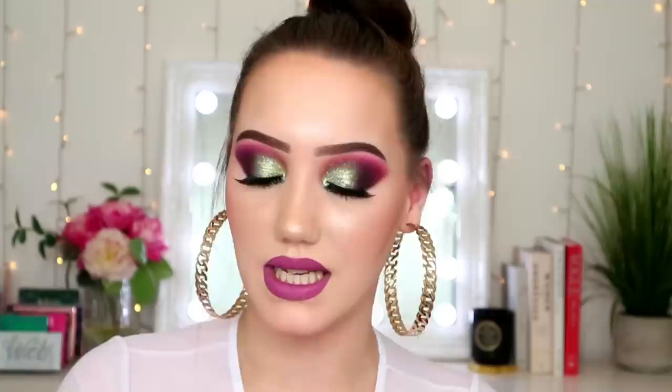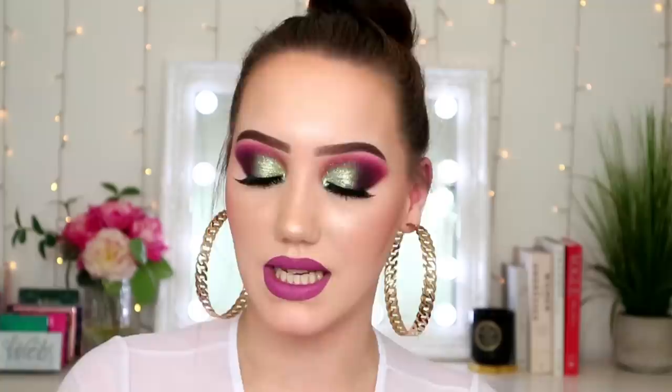Moving on to one that wasn't grossly expensive: this is Carrot & Stick and it's the Rosy All Day palette. I was so excited when Carrot & Stick launched on Beauty Bay because I've followed them in the US for a really long time and really liked the brand. I bought this the day it launched — I thought I could do such a gorgeous, bright vibrant pink cut crease with a gold cup. I was very excited.